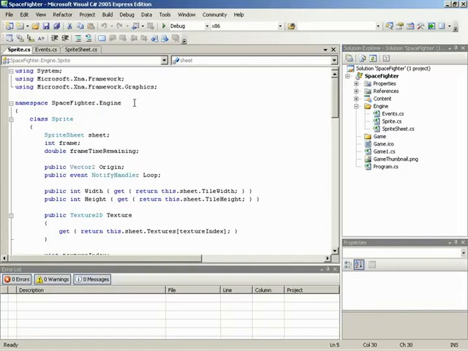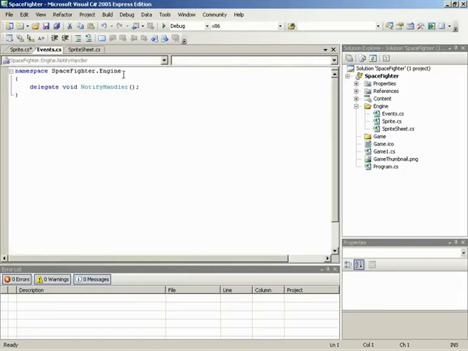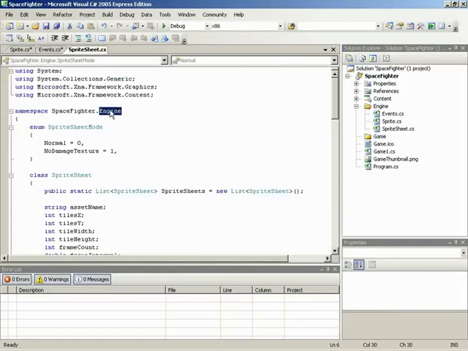So very briefly, before we even look at the config class, I'm going to go through and wipe out all the subnamespaces referencing engine. So beginning here in Sprite, we can then move on to events, and finally look at sprite sheet. And in each of them, we'll remove the engine subnamespace. And if we want to, we can get everything saved and built, and everything is working. Okay. So now we can address the config class.